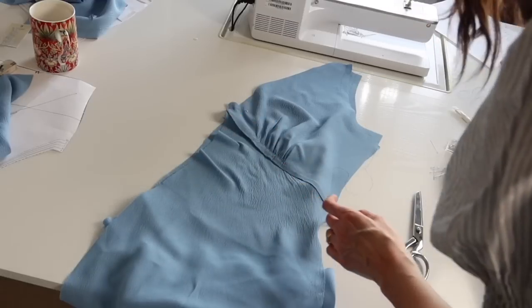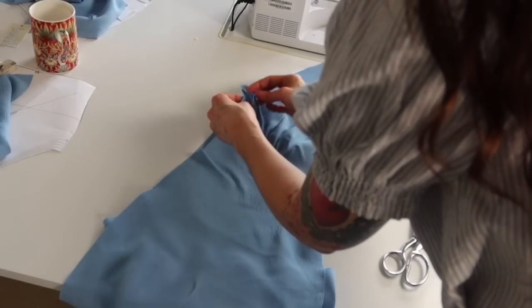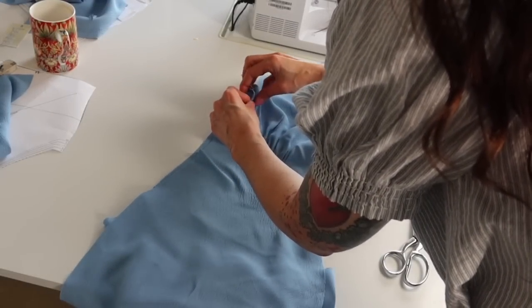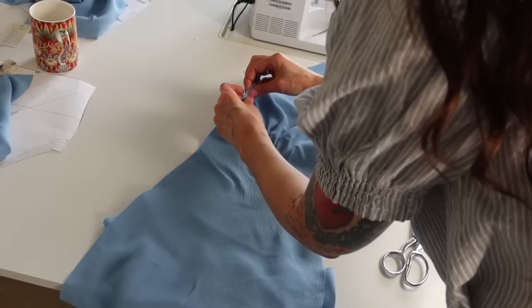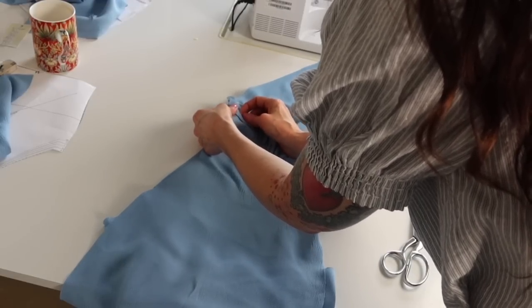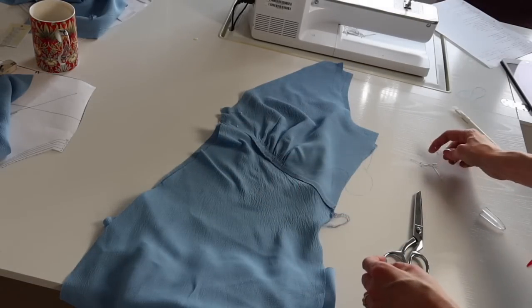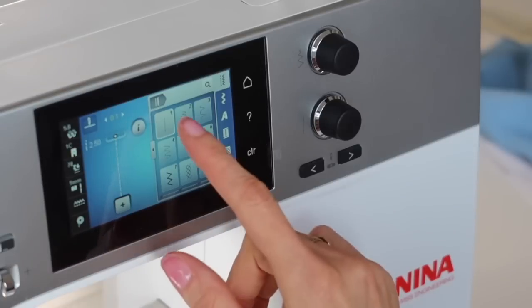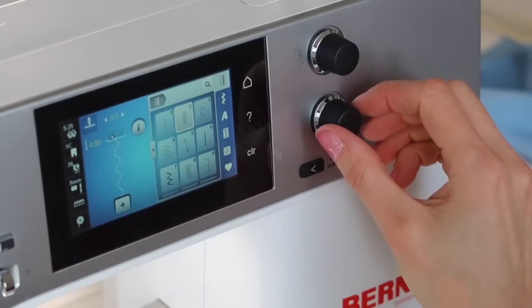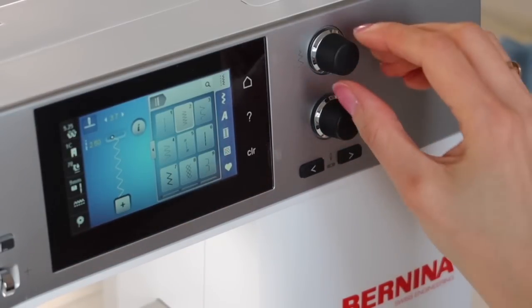My second tip for you for stitching on the bias is when you have these long vertical seams, instead of using a straight stitch, you can use a narrow zigzag. And when you do that, it lets the seam actually stretch a little bit so that when you're wearing it, it allows the bias to actually do what the bias is meant to do, which is to move and to stretch, rather than a straight stitch, which kind of holds it in place, and that can cause a lot of bunching.